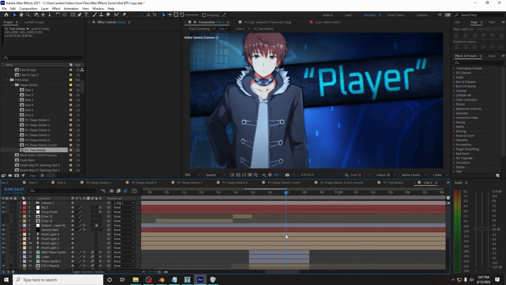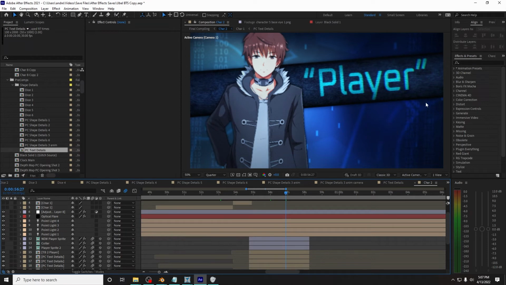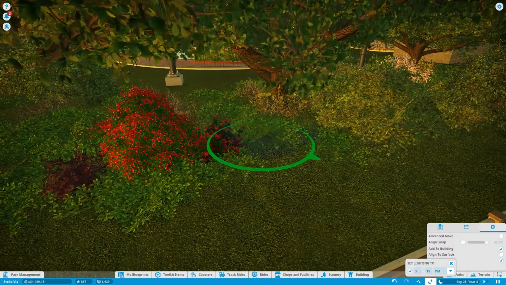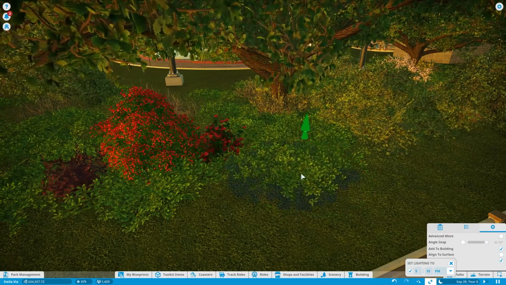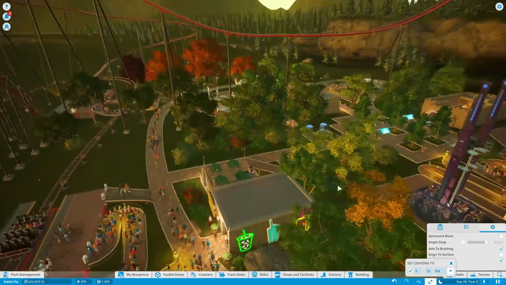They would have different backgrounds with different hue adjustments, but the shape layers would basically be the same shape layers that I had before. I would use a couple different variations, put them in different places, different sizes, put a little hexagon up there, have the numbers over here, switch the small and large numbers, change the way they animate. Basically, it's not quite as easy as just copy pasting. It's copy pasting and then changing just a tiny bit of every single thing, just so it feels a little different. Same way I play Planet Coaster. I use like 5 trees and bushes and just rotate them around and scale them to where I get what looks like an entire forest, but it's just 5 rocks.